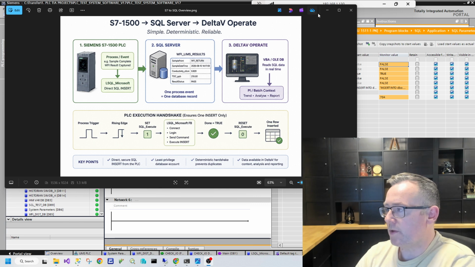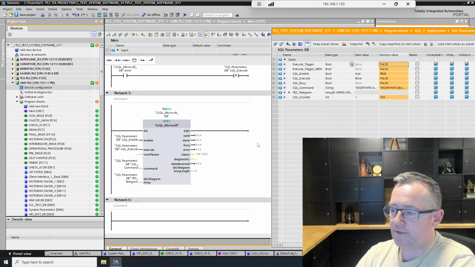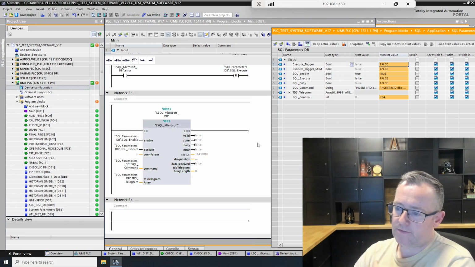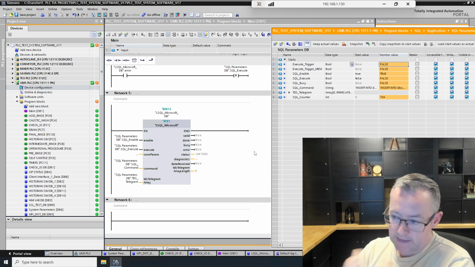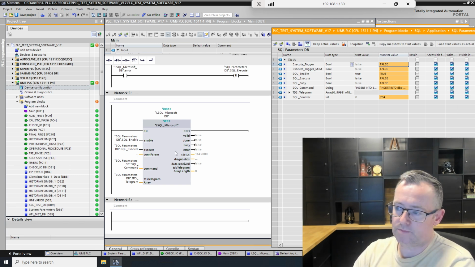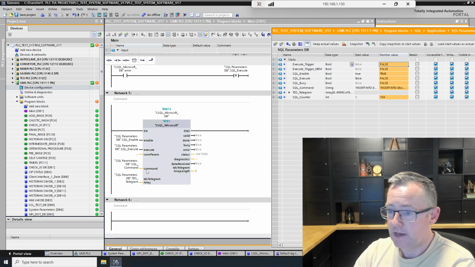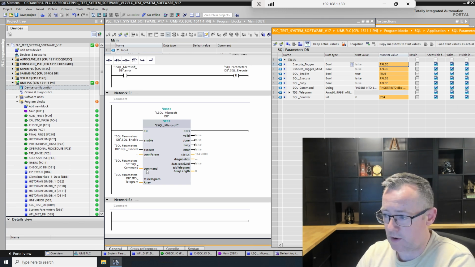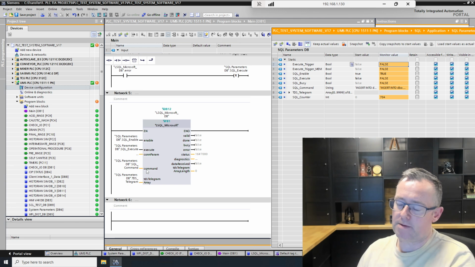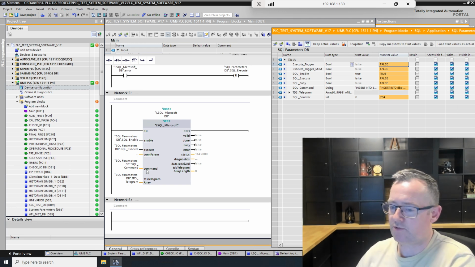So I'll just jump down through it. In the S7-1500, there is effectively a fairly modern and new mechanism, or library, which basically allows for an actual command to be sent, and anyone who's familiar with this will understand what I'm talking about. You basically have update commands, insert commands, etc.